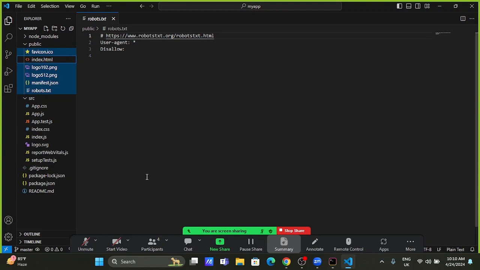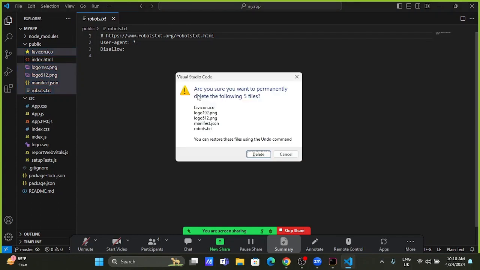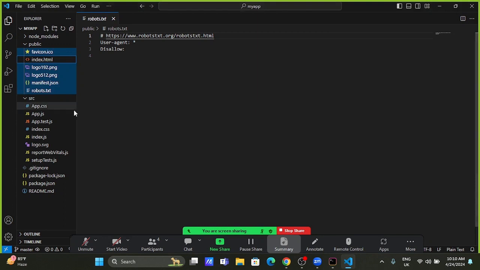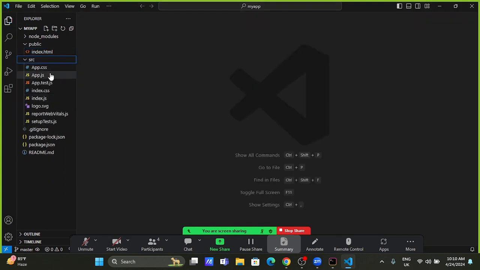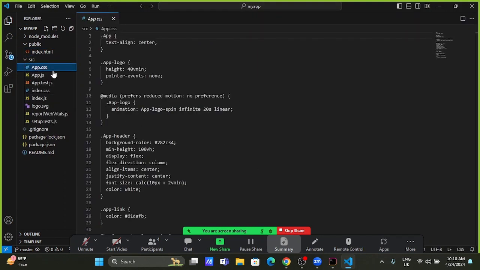You can decide to delete all these others, so app.css. This one we don't need. We only need our app.js. We don't need this. We don't need this.